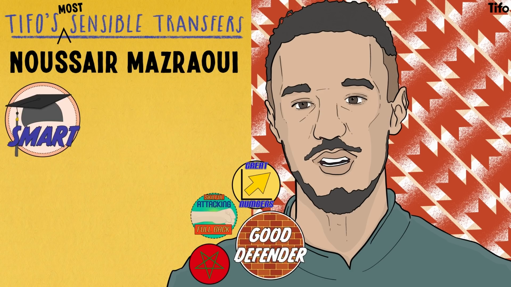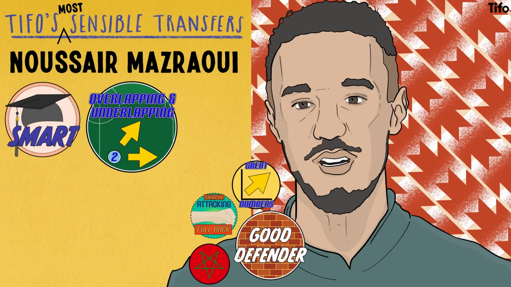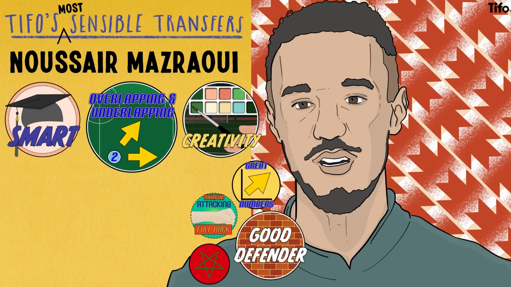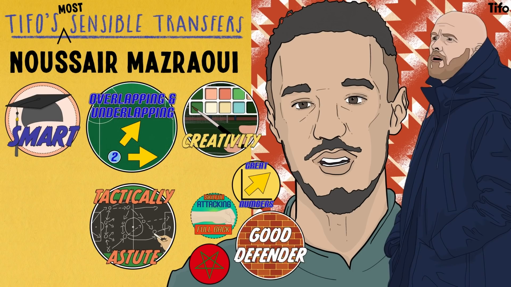Mazraoui is positionally smart, overlapping or underlapping as the situation requires, and benefits from having worked under a very creative and tactically intelligent coach in Erik ten Hag. Indeed, Ten Hag has been touted as a possible successor to Rangnick, so recruiting one or two of his key men at Ajax is a good move.